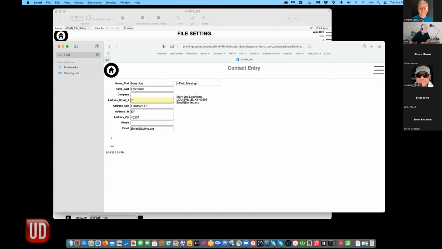So they've moved that information over. You can move as little information as you want. What's nice about that is by putting in the zip code, this is tied into our zip code database. So I happen to know in 40207, they've got multiple zip codes. I could actually change whatever one that needed to be. But it went to the field that I told it to address street because the rest of the information I had.